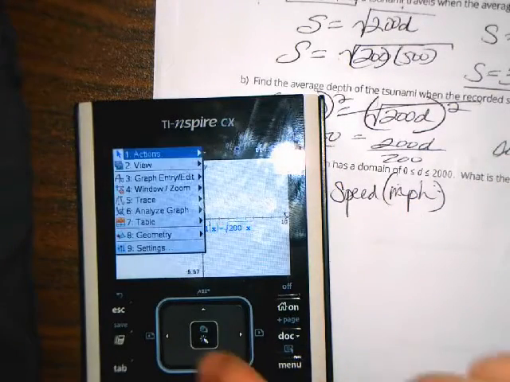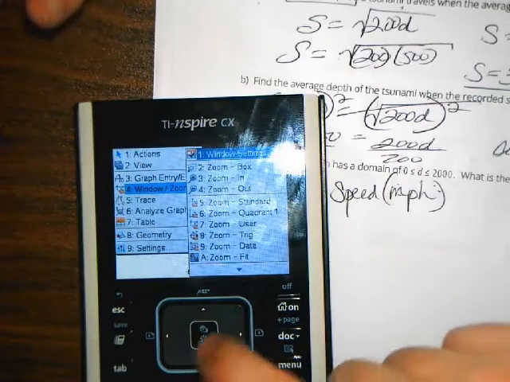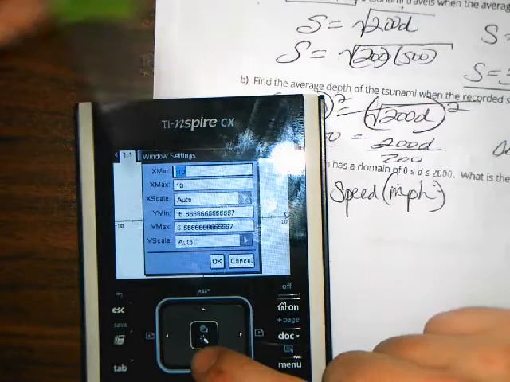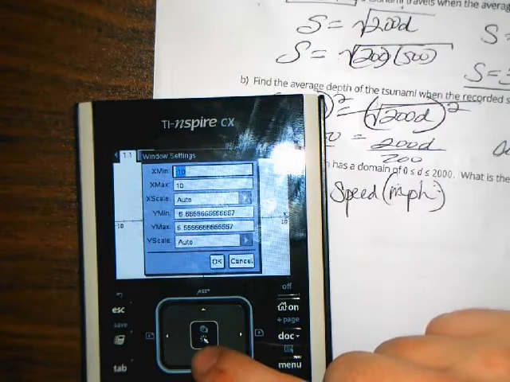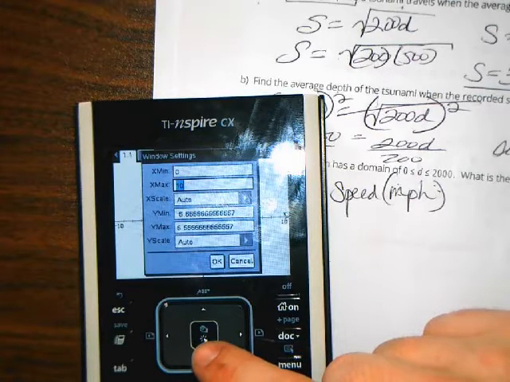So let's go to menu and mess with our window. Go into the top option, window settings. And again, you know that the depth has to be between 0 and 2,000.